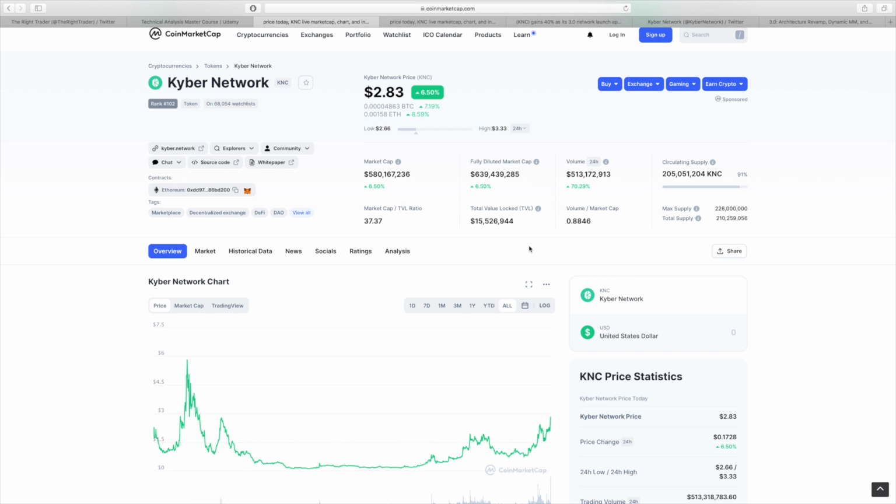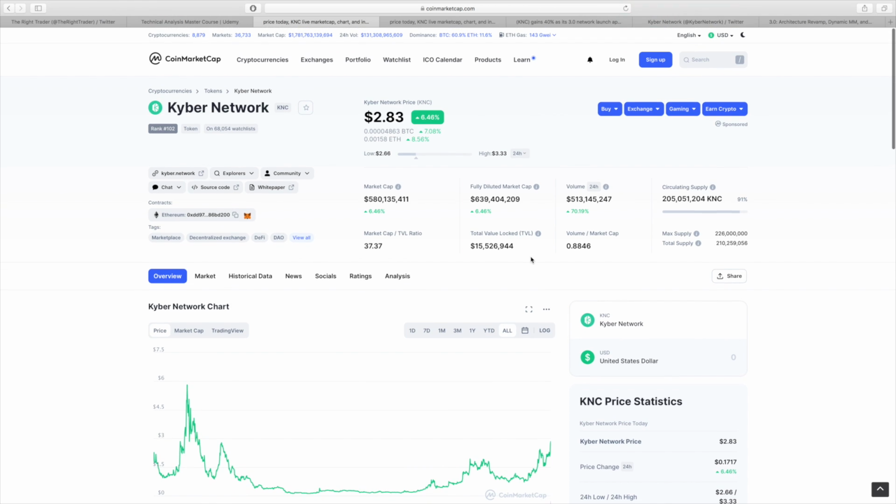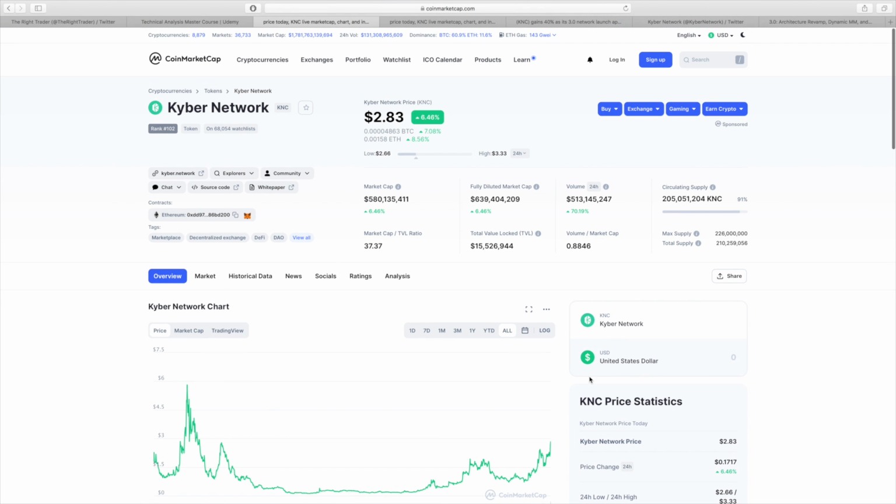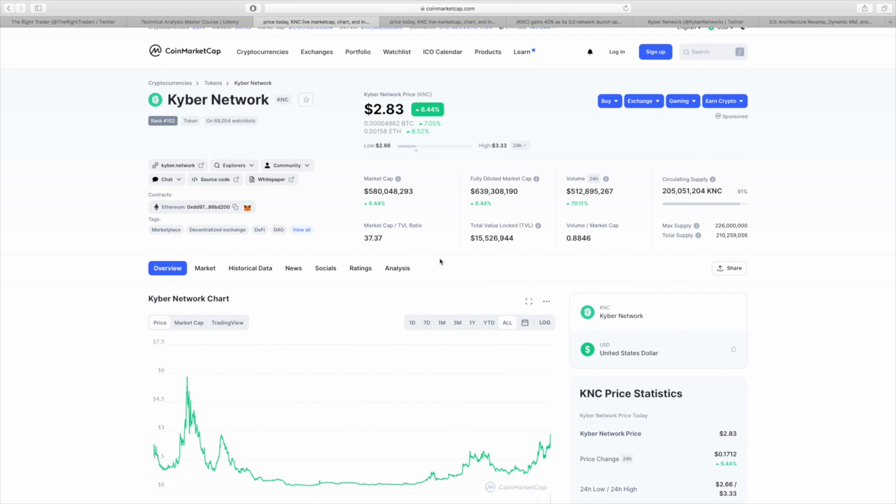Kyber Network is a more low-key cryptocurrency, but as you can see, it's actually been performing very well, and I think it's going to continue to be quite stable and be able to make new advancements and take more market share. Current market dominance only 0.03. This is actually one of the better DeFi cryptocurrencies, and it works in a lot of different ways, right? It is almost a little bit of a Chainlink in terms of DeFi, and I think that's what I like about this crypto.